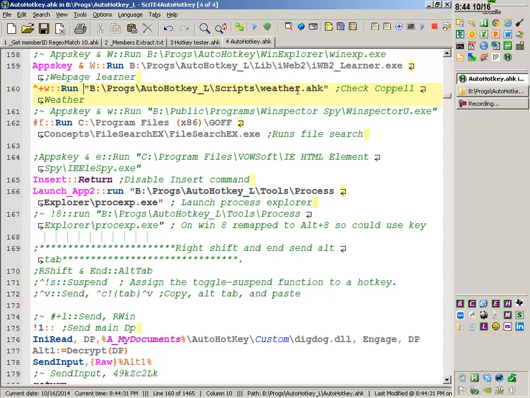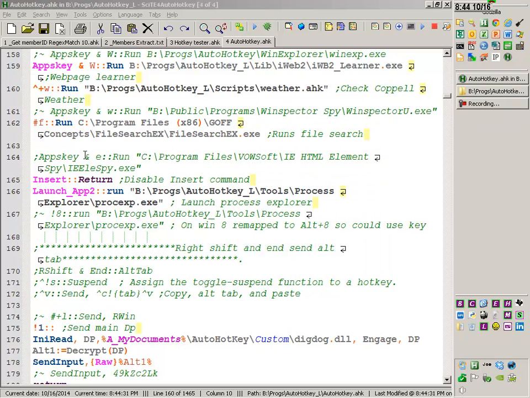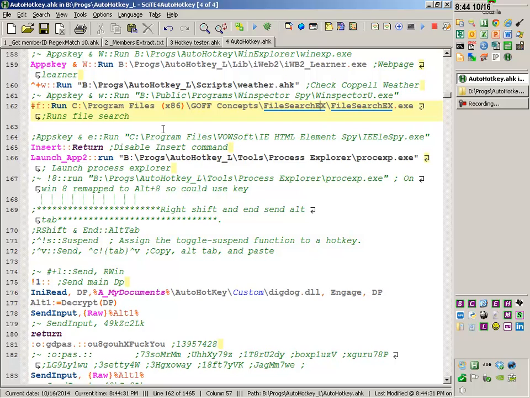So I'm going to save this, reload it, and say Control-Shift-W. And there it goes. So because it's an AutoHotKey script, AutoHotKey is in my path. I don't have to put the path to it. And AutoHotKey is associated to this .ahk extension. I don't have to put the path to AutoHotKey in there unless I wanted a certain version. I have multiple versions. But it'll allow for doing those things.